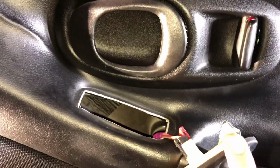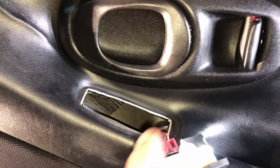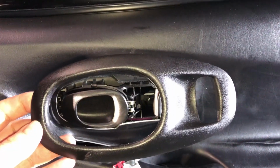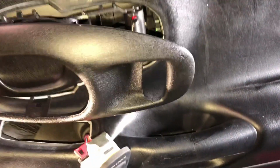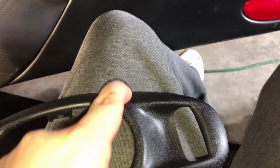Pretty simple process though. So we're going to pull the clip on this, and then we can remove this completely, as well as we're going to pop this out. So a little tip when popping the bezel out. It's held in by these two clips right here, and only one on this side. The easiest way to remove it when it's clipped in like this is to pop it out right at the middle point, which is going to be right here on the bezel. If you stick your pry right in there, you'll be in the perfect middle point and you can pop them out.